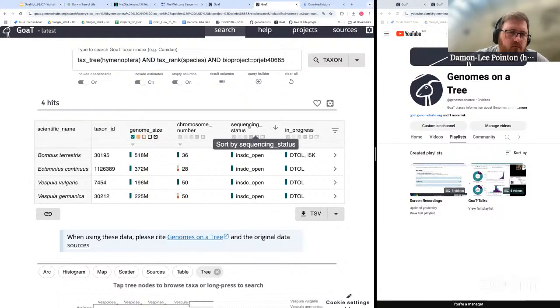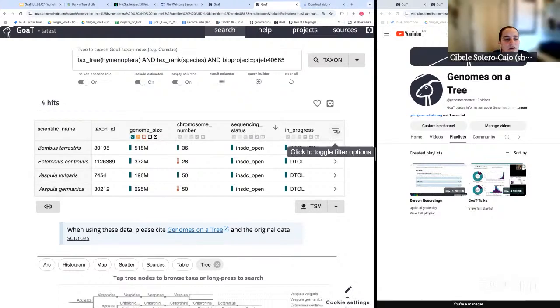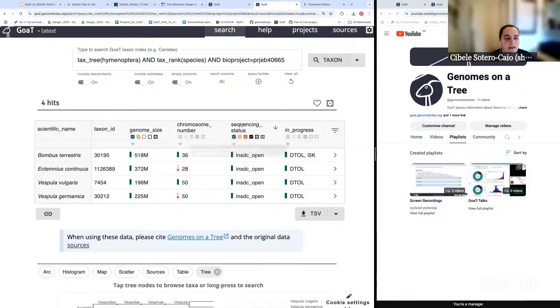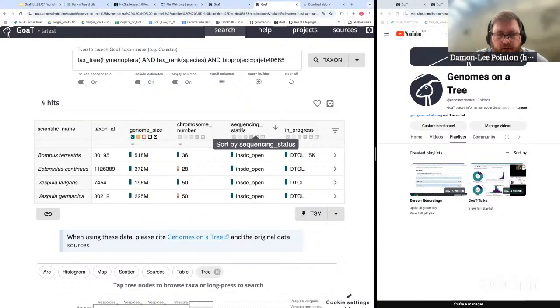Okay. But for sequencing status, there is also the sequencing status specific to DTOL, which is another column. It would be sequencing status and then the project acronym. So you can get a column just for it. But I'll go over those in better detail tomorrow.